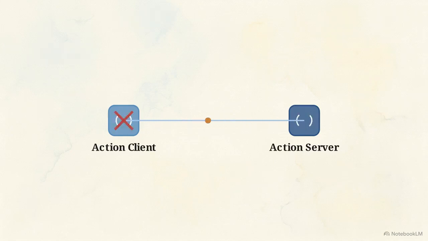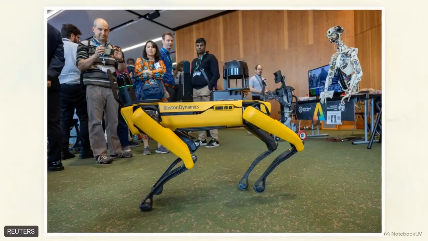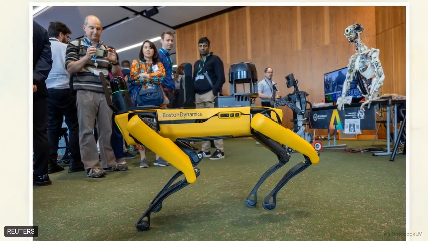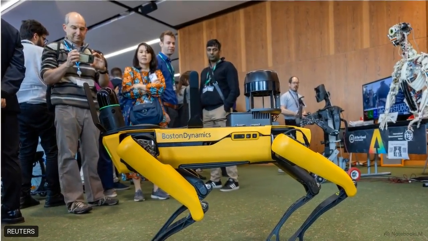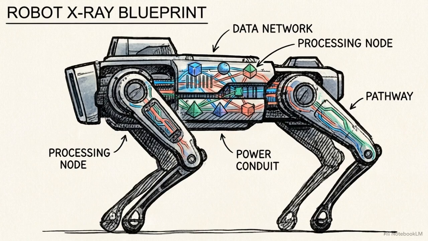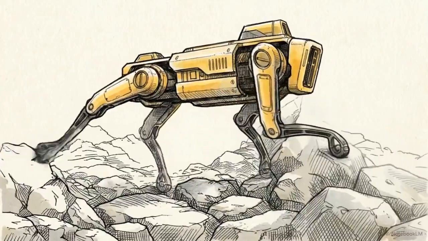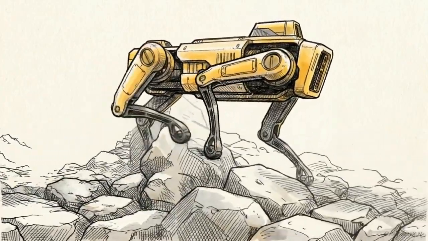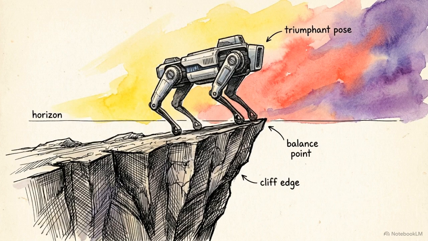This system is designed to handle increased complexity through peer-to-peer discovery. Because nodes find and connect to each other automatically, the system can expand to hundreds of processes without requiring a central server to route the message traffic. An enterprise-grade platform like a Boston Dynamics Quadruped coordinates incredibly complex state machines across an expansive sensor payload. Yet the communication backbone utilizes these same core patterns to manage its data flow. The coordination of nodes, topics, services, actions, and parameters provides a structured framework for building and debugging robotic software that is modular, fault-tolerant, and capable of operating in the field.